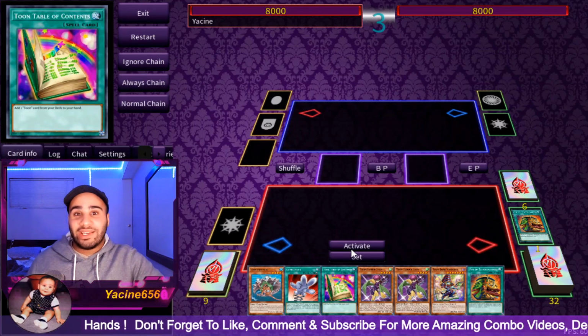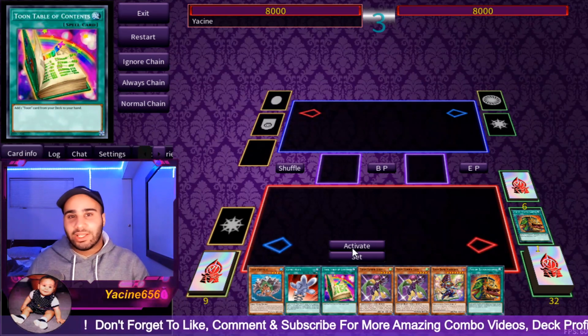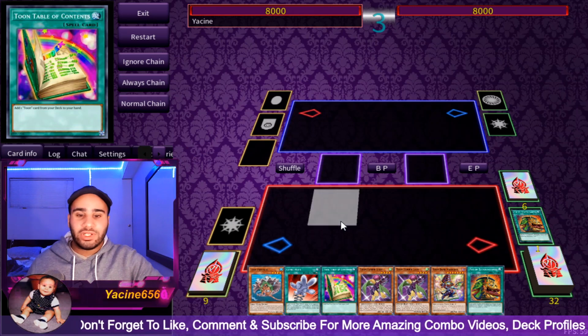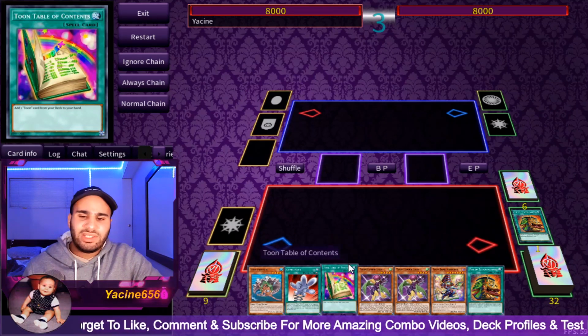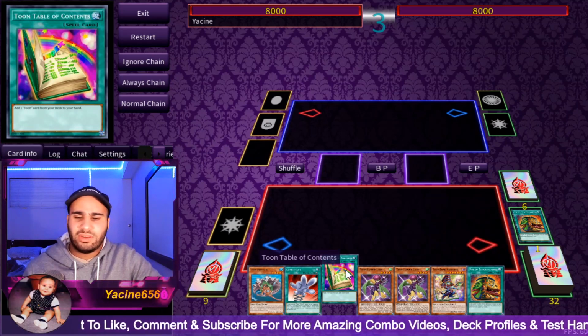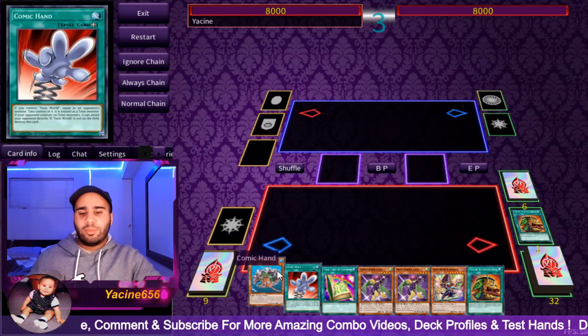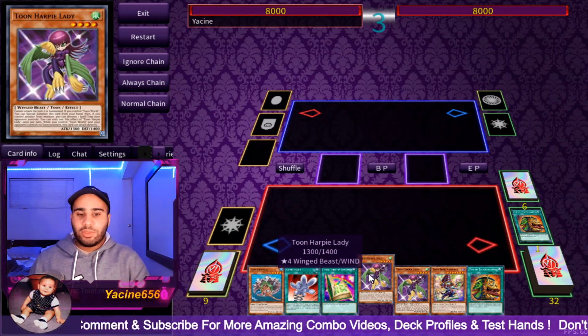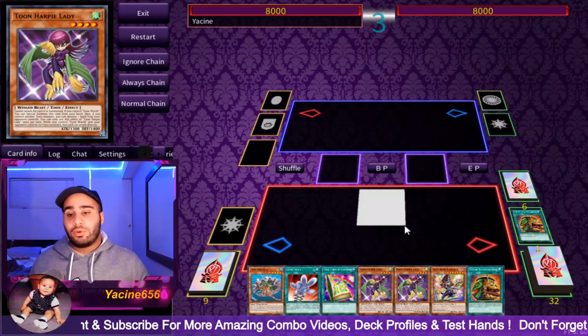Once again, when you're going second, TOON Table is infinitely better because you can search for TOON Cyber Dragon and then Contact Fuse for Mega Fleet. So you have a 2400 attack that just beats over anything. But yeah, this is like okay. It's not broken though. You can actually technically tribute summon for Dark Magician because you can summon Mermaid and then summon Harpy Lady, pop a spell or trap, then tribute 2 for Dark Magician. Discard the Harpy Lady to summon BLS.